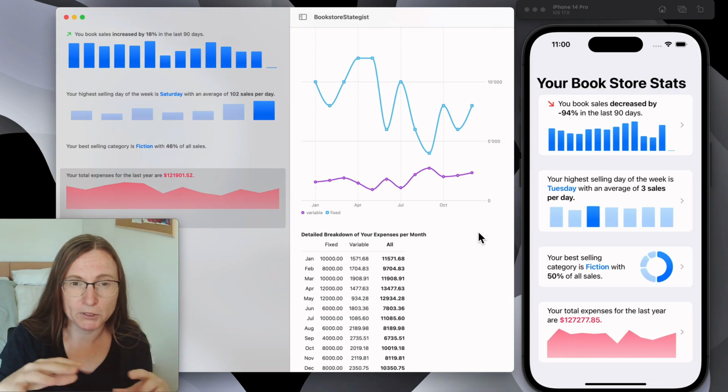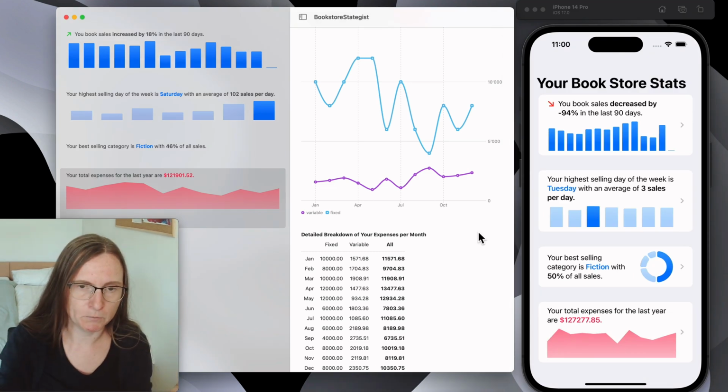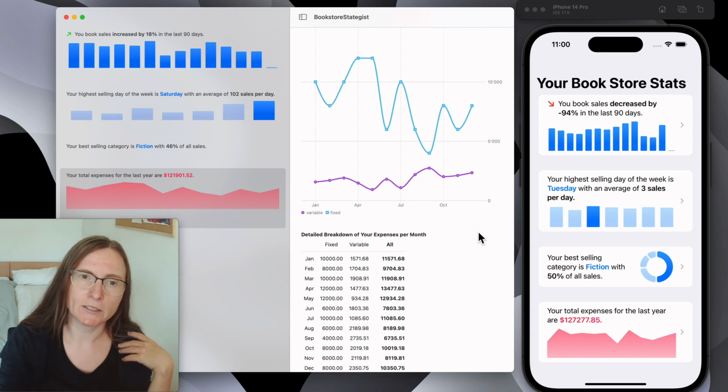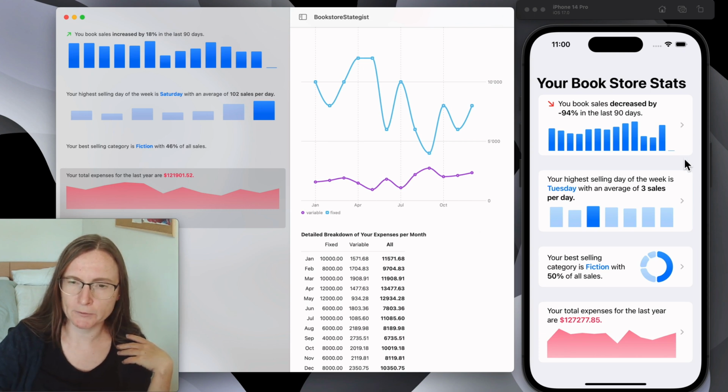Because they look pretty much the same and they work the same on all these platforms, I am mostly going to focus on iOS, and you can directly then translate this to the Mac. Just wanted to mention this before. Okay, now let's go through the charts we are going to build.